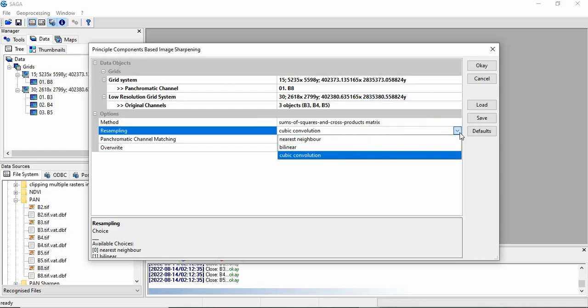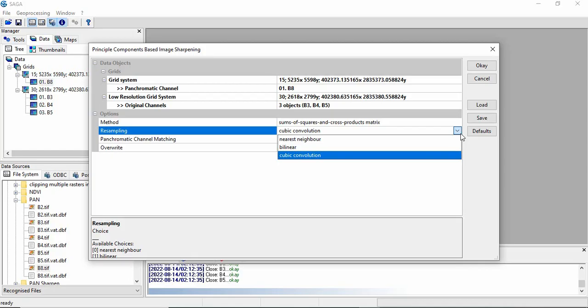Then this is a resampling, means what this method is doing, you are having 3 bands of multispectral image. It will be calculating the PCA, and since the first component is having the maximum information, that first component will be replaced by the pan image, and the other 2 you have to resample, because now the pan image is 15 meter, so the other 2 bands you have to resample, and then make a composite of the pan image and the other 2 resampled images, and then reverse PC will be done.